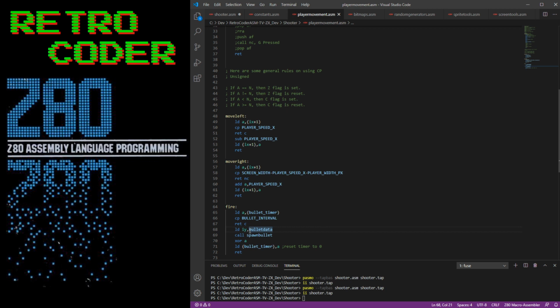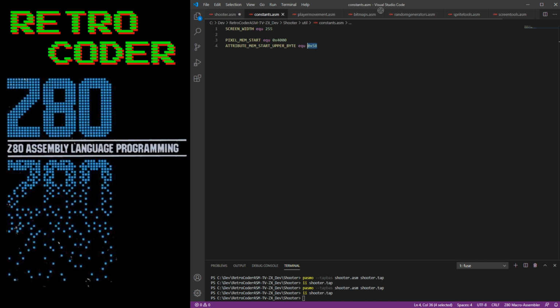Losing that somehow. How does this work? I'm going to move constants out of the way a bit.